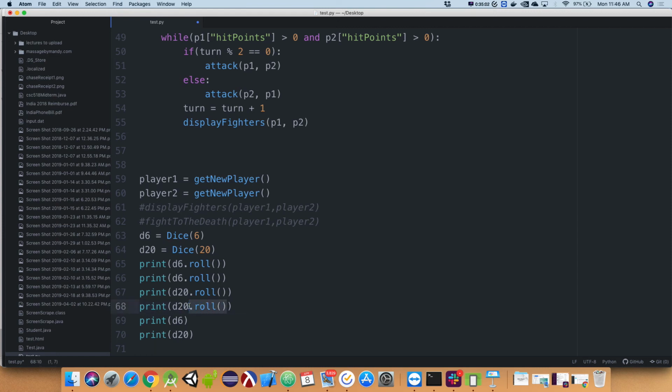That's what roll did. D20.roll gave me a number between 1 and 20. D6.roll gave me a number between 1 and 6. But what is D6 going to give me? Just D6. D6 is a variable that holds the result of me creating an instance of dice class where I passed in 6 for number of sides.